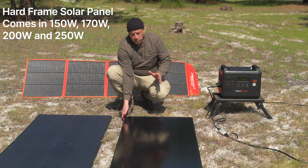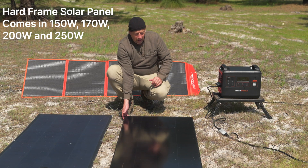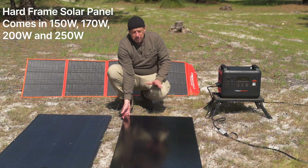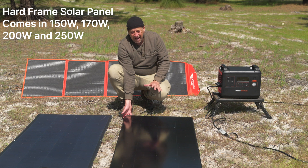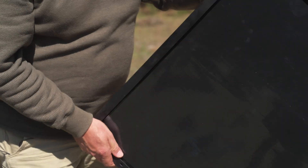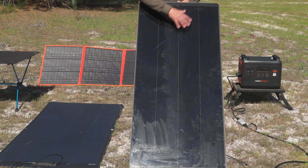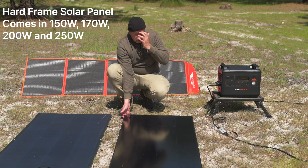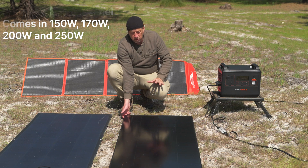Pros on the rigid panel: because it is rigid, you could bolt it to roof rails as long as you've got plenty of support there — it's not going to be flapping around like the flexible one. But the limitations are you've got to be able to angle it to the sun ideally to get the optimum out of it. If this is on top of your roof, it's going to collect dust, so you need to make sure it stays clean to get the best out of it. Being rigid, it hasn't got any flex in it, so you obviously can't put anything on top.